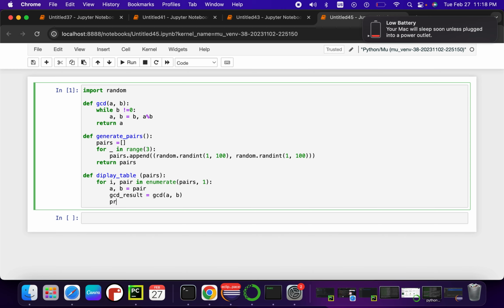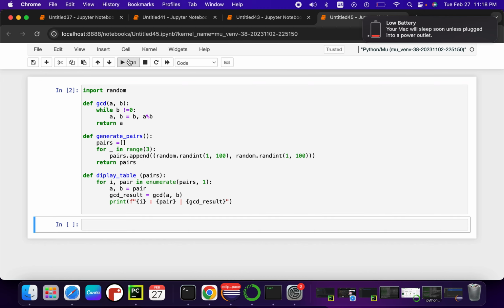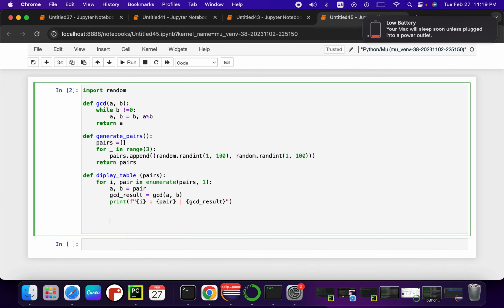So I use a print statement, simply print i, and I want to separate that by a colon, then the pair, and the gcd result, using format, with quotation marks. Okay, yes.